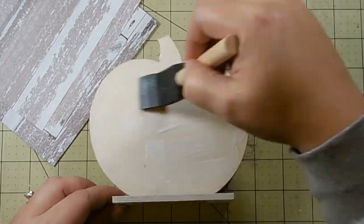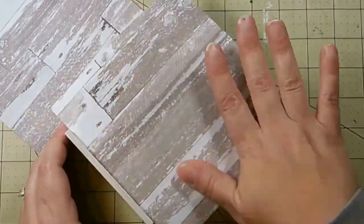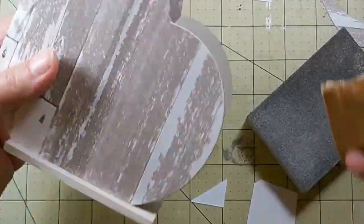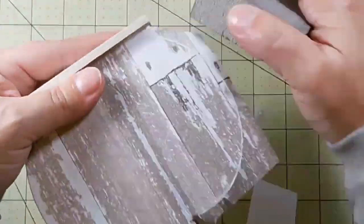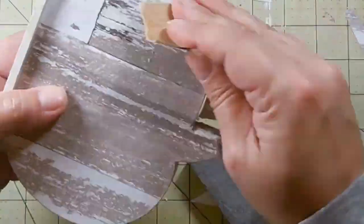On the back side of these pumpkins, I added some Mod Podge and just some scrap paper that I found in the open stock section at Michael's. You can get this kind of paper anywhere though, like Hobby Lobby or Joann's. They all carry this kind of weathered wood paper. Using a sanding block, I'm going to just remove the excess paper.